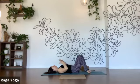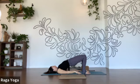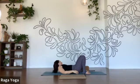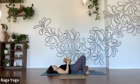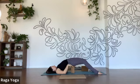Awesome. Now let's stretch that out with a bridge. Arms down, pick the hips up. And just let all that front side lengthen. If you want to grab a block and pop it underneath and make it a supported bridge that you'd like to just hang out with, I love that too. Put the block underneath and possibly lengthen out the legs. Make sure that if you're choosing that option, there's no feeling of pinching in the lower back.